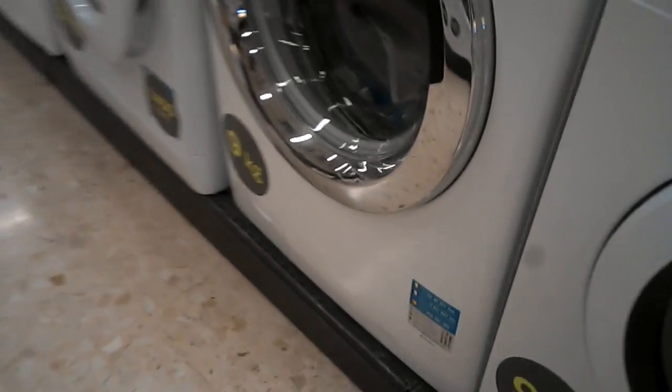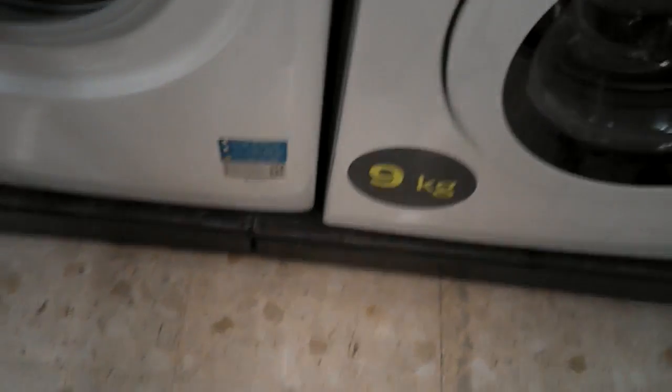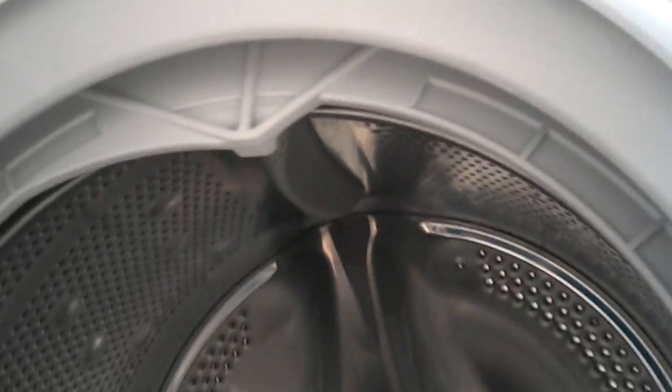You'll be playing. Good luck, everyone. Do we look like some mini game wheel? Here, we see another washing machine. It's a Candy Grand'O.